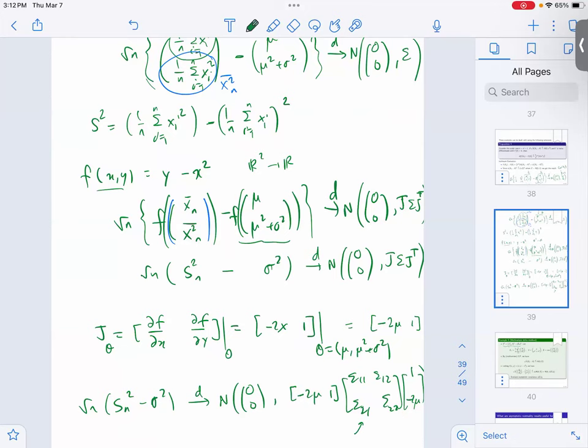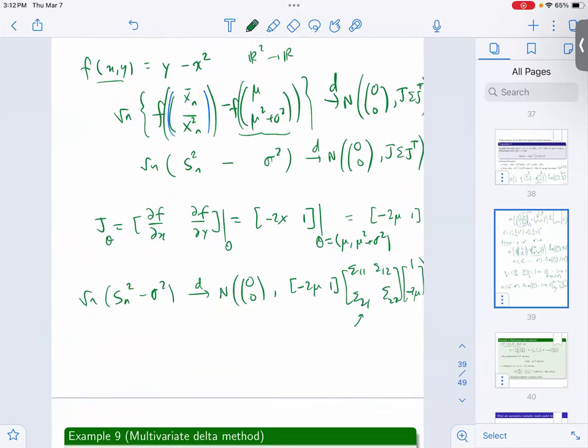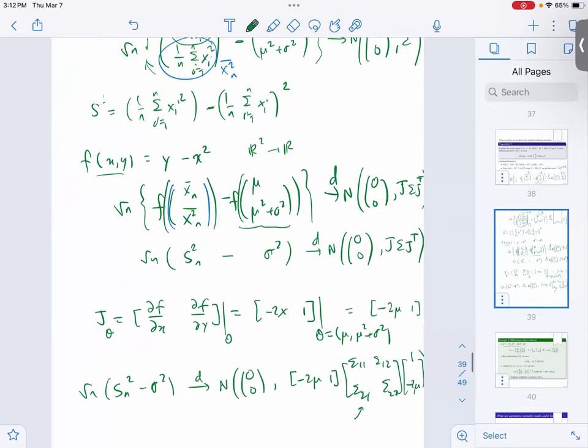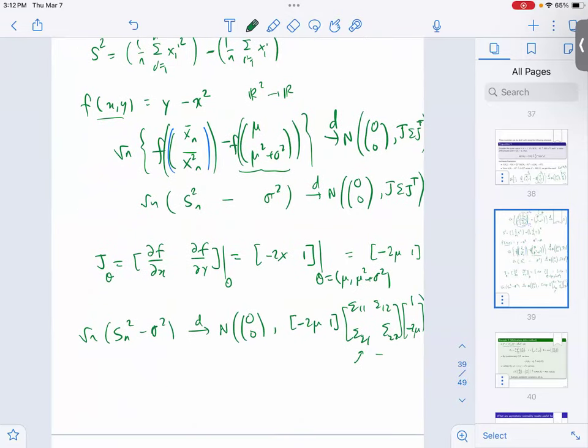But you can calculate it in principle for any given distribution, and actually you can write it exactly. It would be the first moment, second moment, third moment, fourth moment, so a mixture of those would appear here. Those moments and then the first moment you multiply, and you get a very non-trivial asymptotic result, and then you can build a confidence interval for S_n squared if you like.